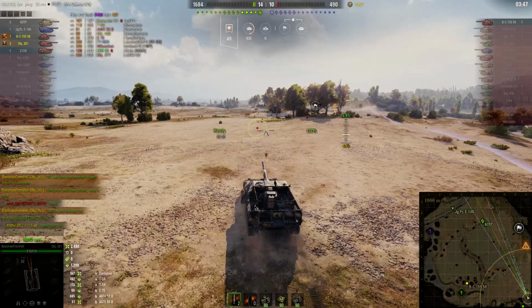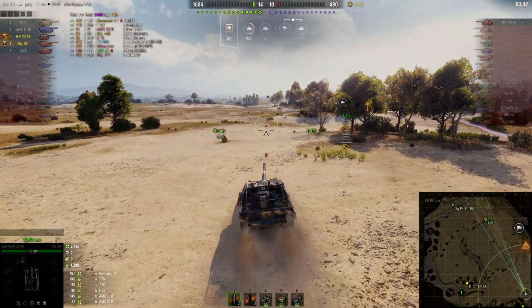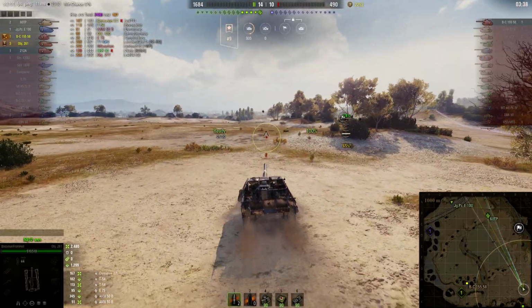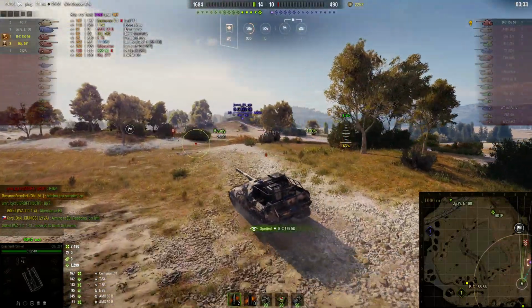And he's now moving towards the cap. And I think we'll find the enemy Batchat is somewhere in the northeast corner of the map. Everyone's closing in on that area. Of course, this Arty is based on the IS-7, which means it's quite fast.